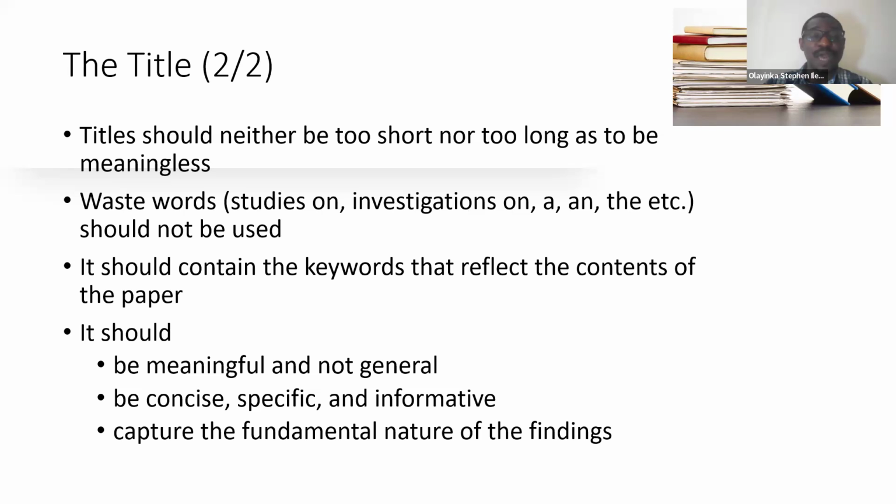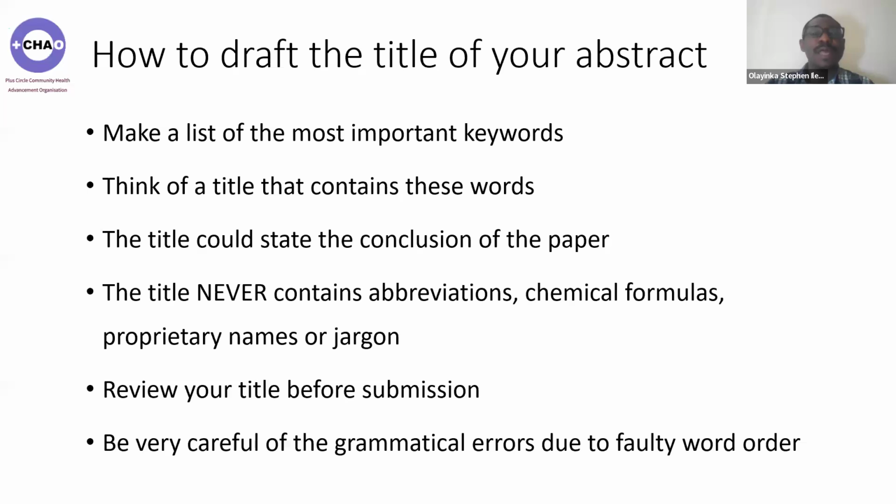Title should be meaningful and it must not be general. Concise, specific, and informative. These are very important words that must be considered when you are crafting your title. And it must also capture the fundamental nature of the findings as well. Now, how do we craft the title of our abstracts?